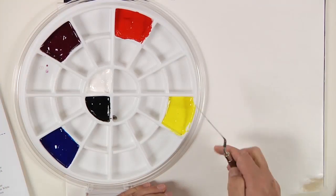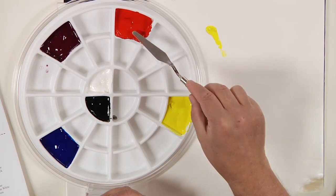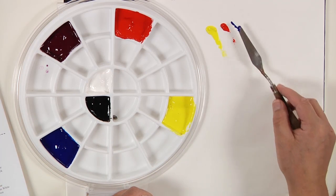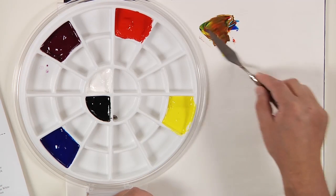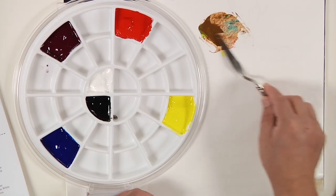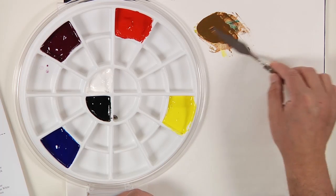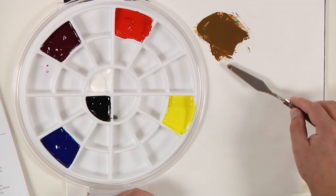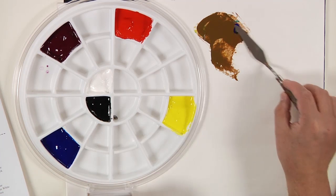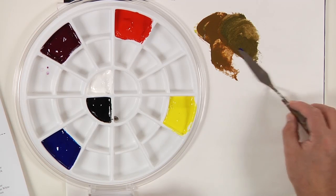So whenever I take all three colors together, let's say, for example, if I take some of my yellow out here, and some of my red that's out here, and I take just a little bit of my blue since it's so powerful, and I mix those together, I'm going to get what we call a tertiary color, basically a brownish color. And if it's more heavy on the red and yellow, like I had here, you get a real toned orangish brown. If I wanted to get it a little bit more brown, then I would add just a little bit more blue over here, and I'll get it more towards the brown side.